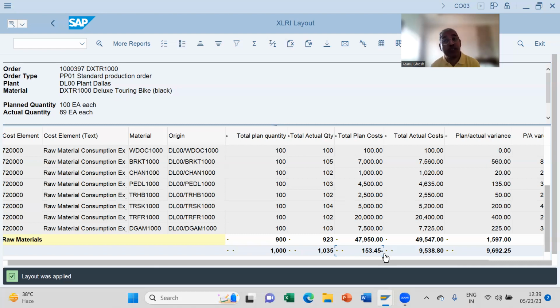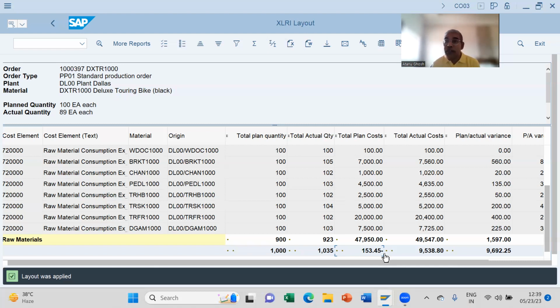Remember, these are costs for a production order. Many production orders will have products. From there, you get the manufacturing cost for the product. There will be post-manufacturing expenses for the product. Those will add up to figure out what is the cost of a product. This entire area is called product costing.